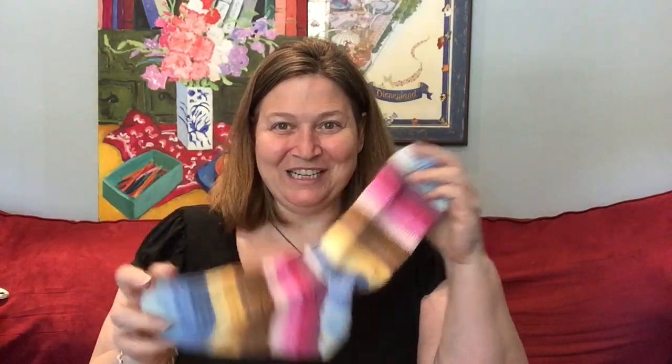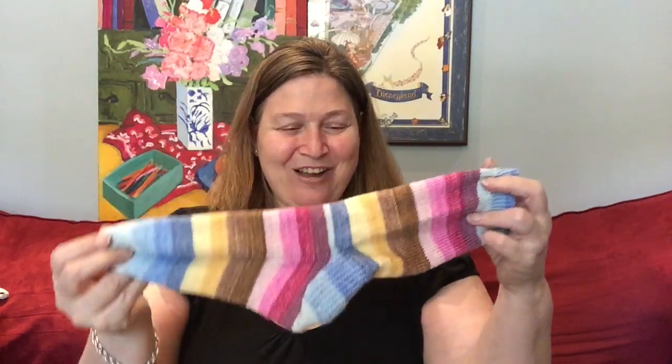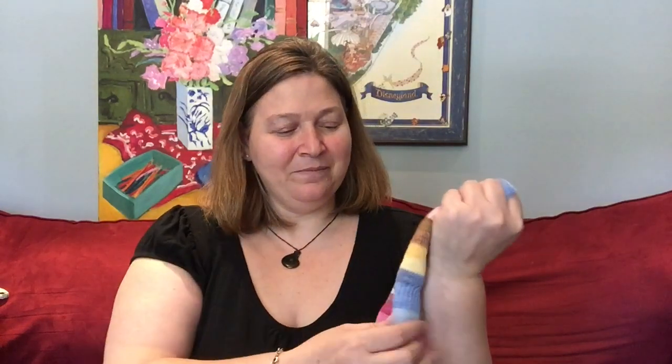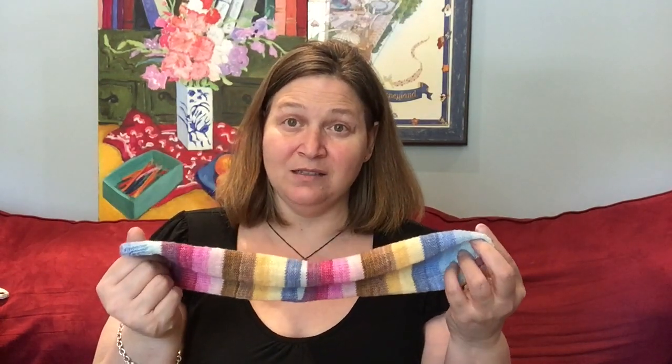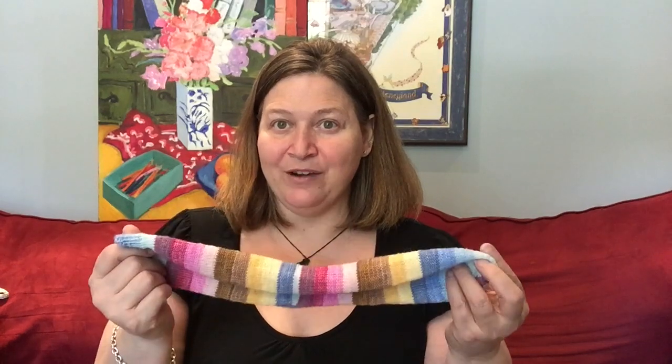And my La Belle is finished. So I don't have a complete finished object, but I do have a half finished object. And I got the beauty side of the combination, so La Belle, all finished up. Last week I was at the same spot for both heel flaps. Turned the heels last Sunday, and this week I've just been working on the gusset decreases, the foot, and my cute little purple toe. And I did these heel down, and this was the first time I actually did a pair of socks without a pattern to reference.